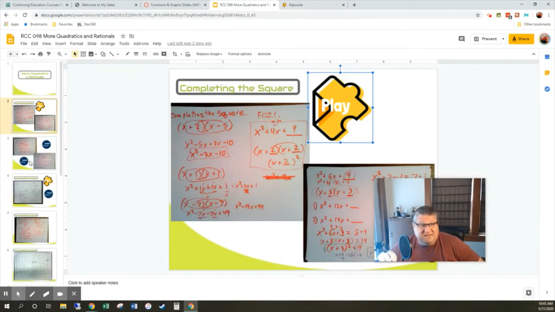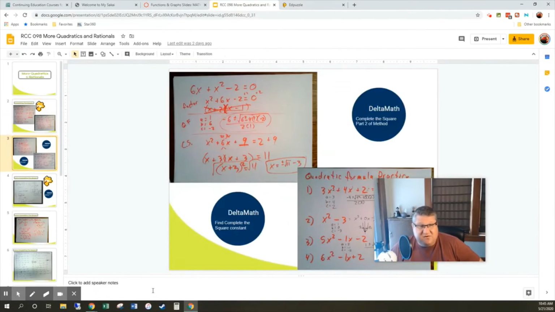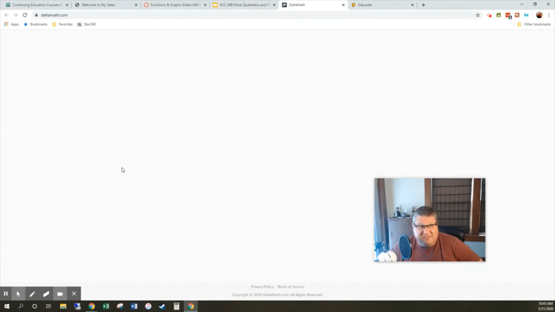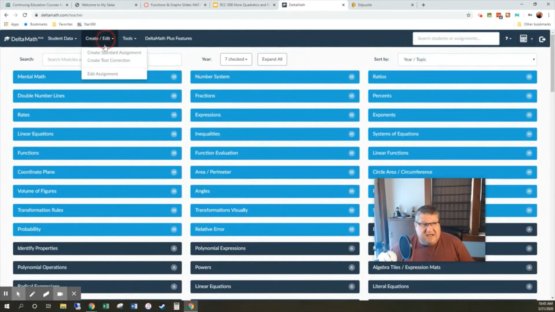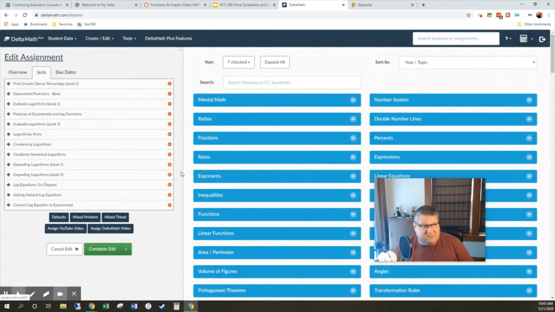So in these slideshows, you will have the Edpuzzle that takes you right here where I can get to see all of your key information. Then you'll go to Delta Math, and once you click on this link right here, it takes you to Delta Math. And if for any reason it doesn't come up, just hit the refresh button and it should go right there. Your logon is in those videos that I showed you earlier. And if we go to a standard assignment, here we go. We'll pick some logs because that's something you're going to be doing a little bit later. It'll take you right to the problems.